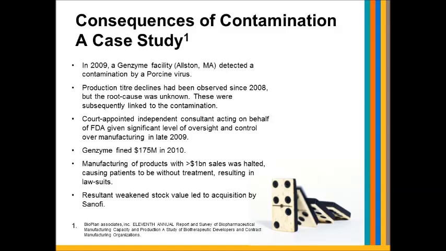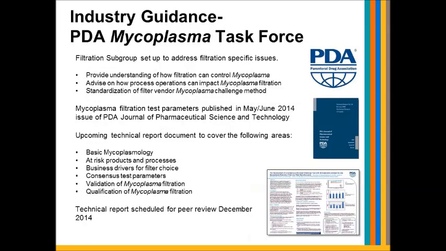And the manufacturing of products like Fabrazyme, etc., with over $1 billion in sales, were halted, causing patients obviously to be without treatment and resulting in a pile of lawsuits. And in the end, the resultant weakened stock price eventually led to the acquisition by Sanofi. So this is obviously an extreme case, but contaminations can come to the detriment of companies.